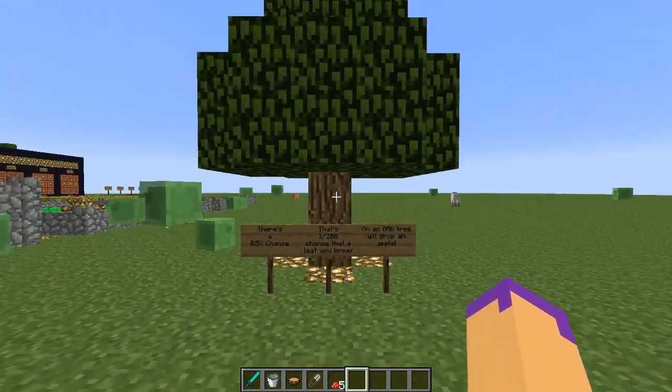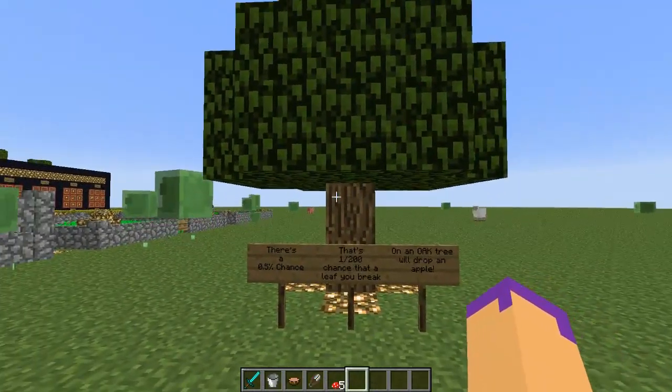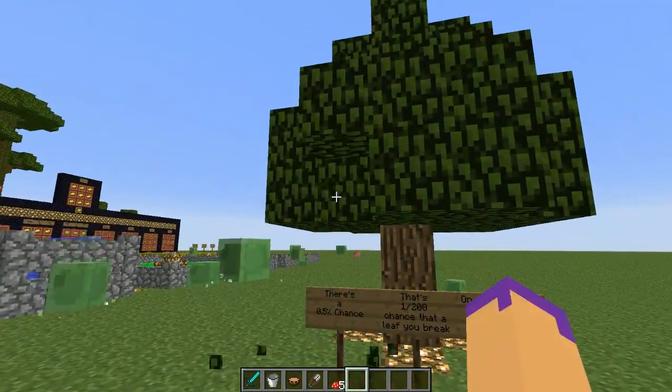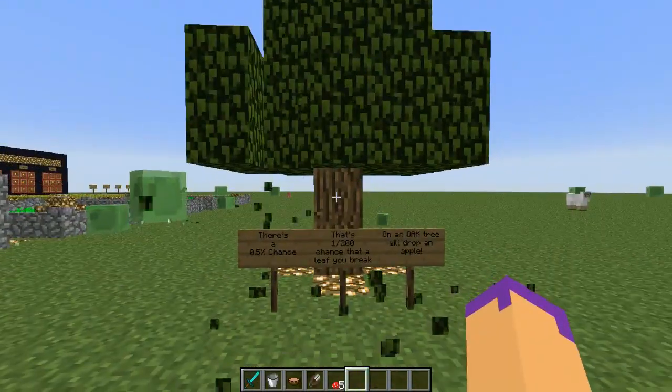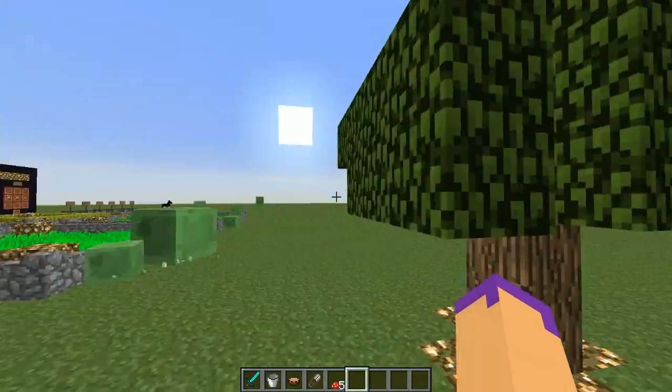And over here, there is a 0.5% chance, that makes it a 1 in 200 chance, that if you break a leaf block, you're going to get an apple. They only drop from oak trees and dark oak trees.